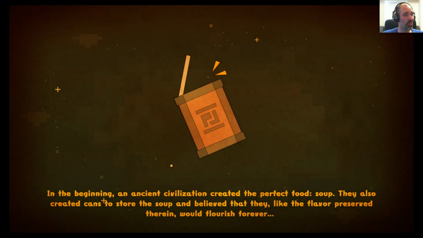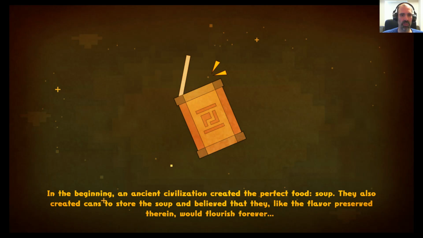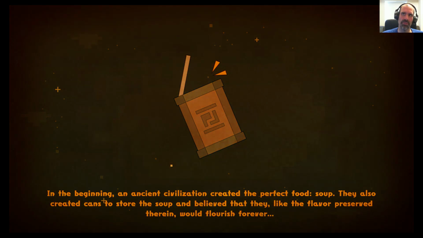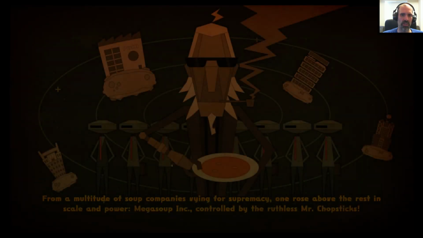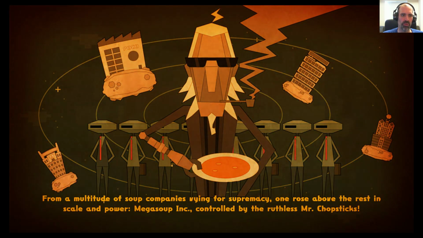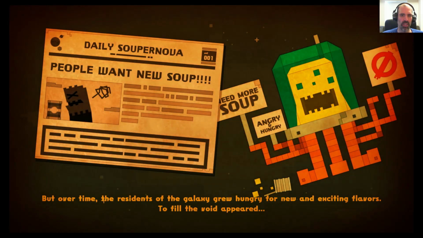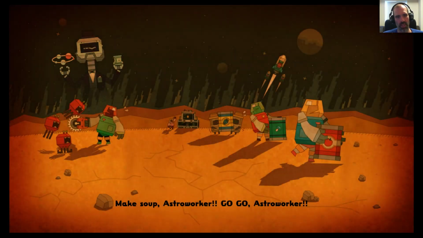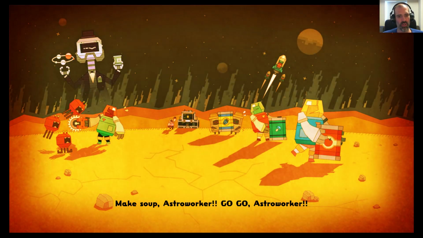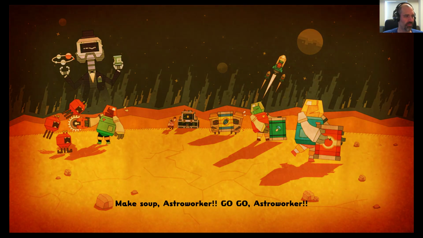This game is soup-based. It reminds me a little bit of Terraria, Minecraft, just a construction game. You are trying to run a corporation that makes soup to take over the world or the universe. Aliens want a variety of soups, and it's your job to provide them. Make soup, Astro Worker. Go, go, Astro Worker. There's not a very good Astro Worker union, to be fair.